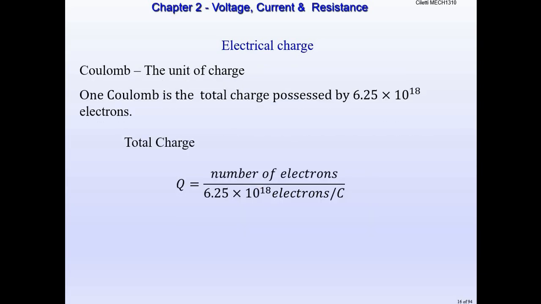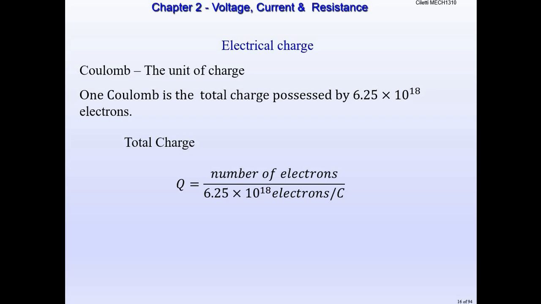So for us, how do we calculate what that charge is? The unit of charge for us, we first have to understand, is what we call a coulomb. We covered that in some of our SI stuff earlier. We're going to just remember this piece. This is the only chapter we're really going to focus on charge and things like that until we get to capacitors and charging things up. So 1 coulomb is the total charge possessed by 6.25 times 10 to the 18th electrons. That's a lot of electrons, right?